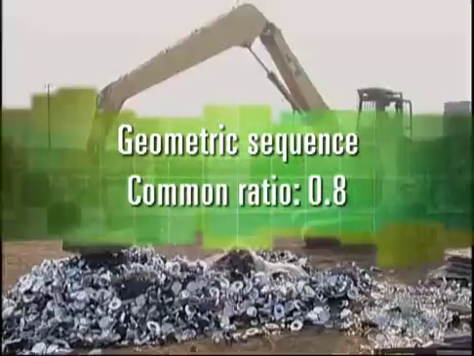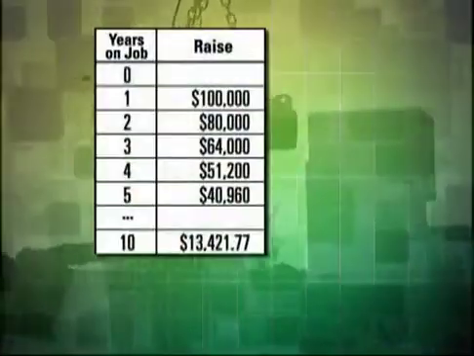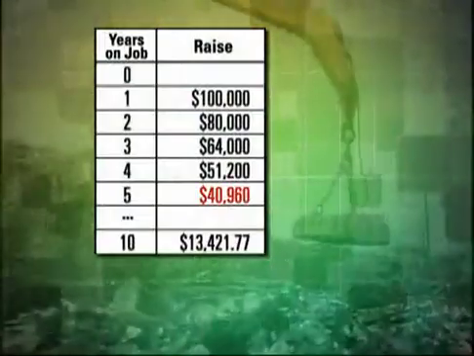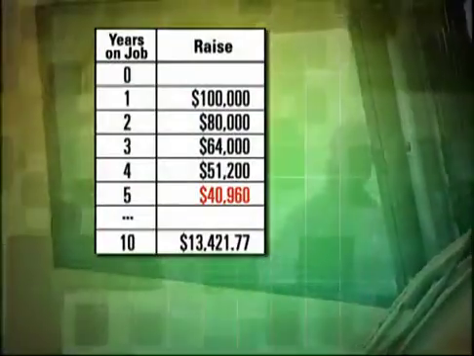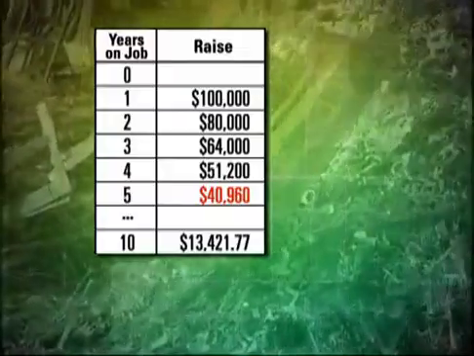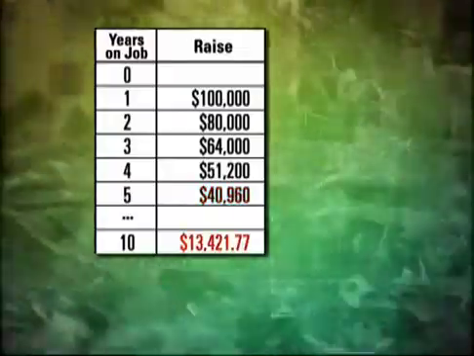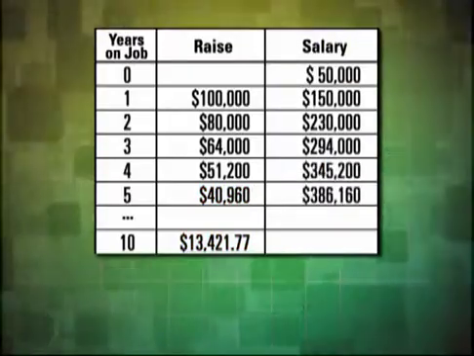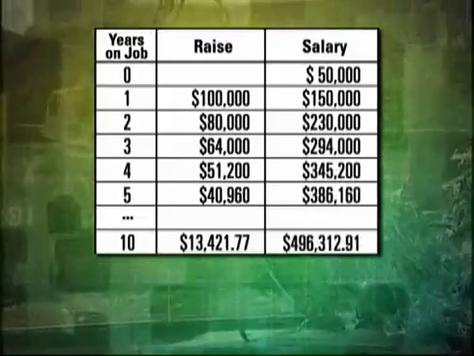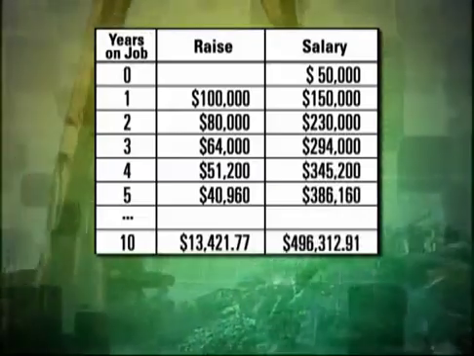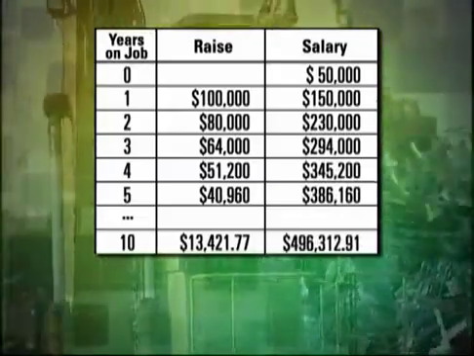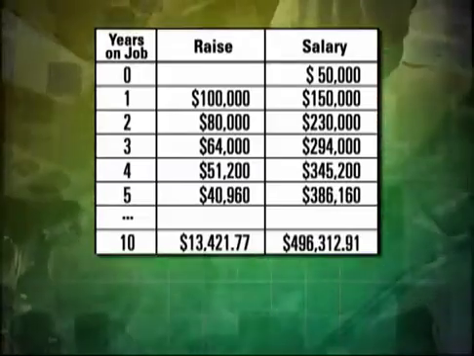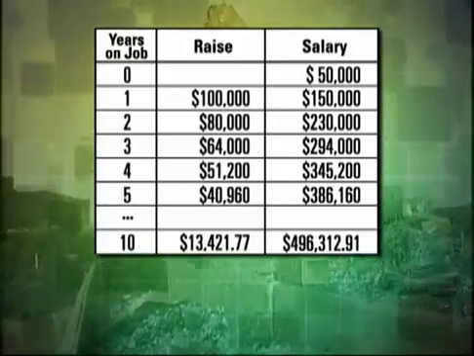The ratio is 0.8. Look at what this does to Mr. Steele's raises. His salary increase after year 5 is about $41,000, nearly 60% less than his year 1 increase. And after 10 years, it's less than $14,000. His salary grows by a smaller and smaller amount. There's something interesting about this sequence. It is theoretically infinite. The Steele family's annual raise can be cut by 20% an endless number of times. But the more that happens, the closer to 0 it gets. That would be true for any ratio less than 1.